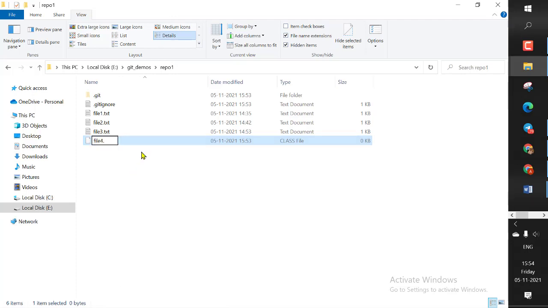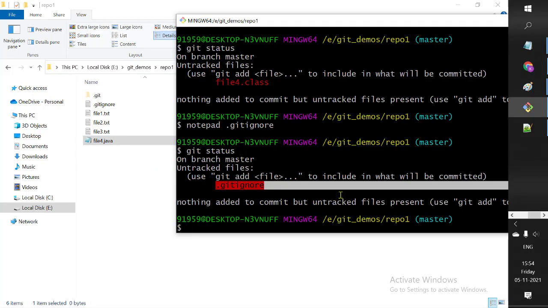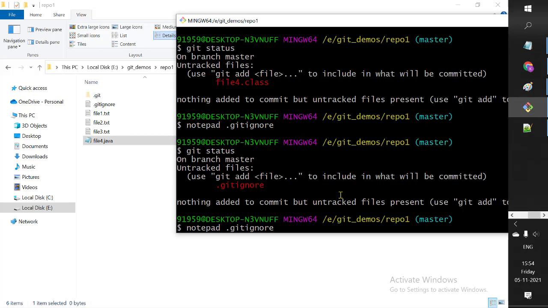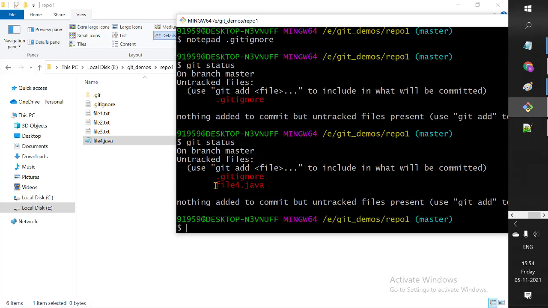the .gitignore is like a configuration file where you specifically say which files you want to ignore. Now when I do git status, you see file 4 is also coming there. You normally use the ignore file to avoid files you don't want to track, especially binaries of code. When you compile, unnecessary exes and .class files are generated. With Angular, a huge number of node modules will be there. These things you don't want to track.